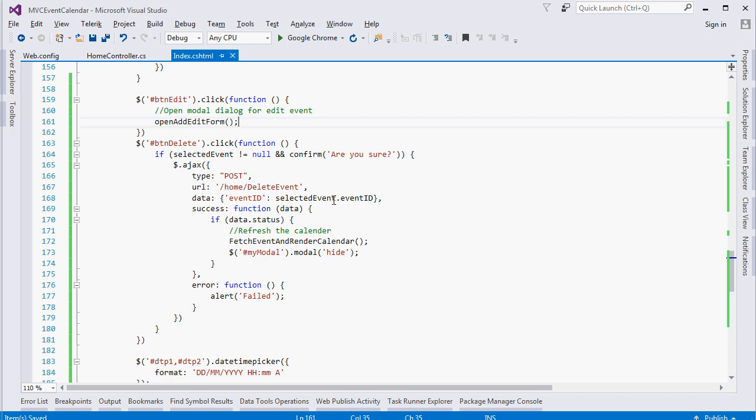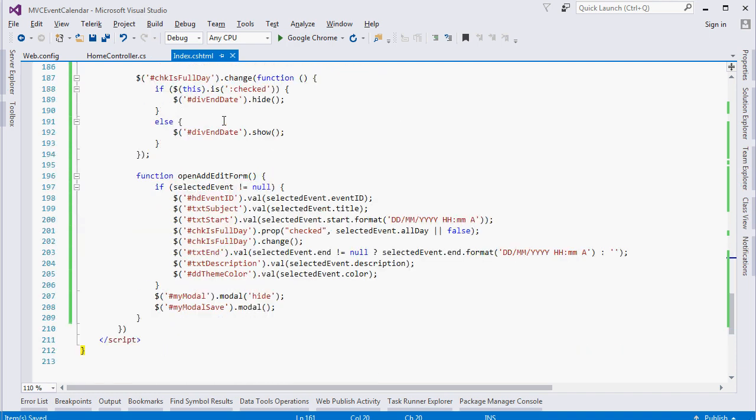So whenever anyone clicks on this edit button, it will call the function open edit form, and in the function, if this selected event is not null, then all the property fields are updated with the current data of this selected event, and we will open the form. And after that, we will write another function to submit this updated data, to update the event in our database as well.